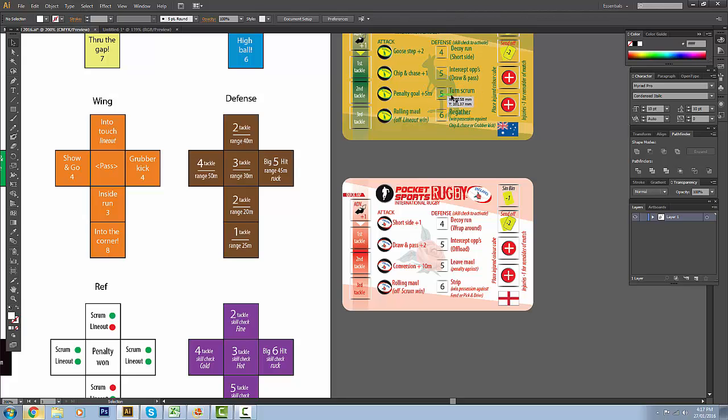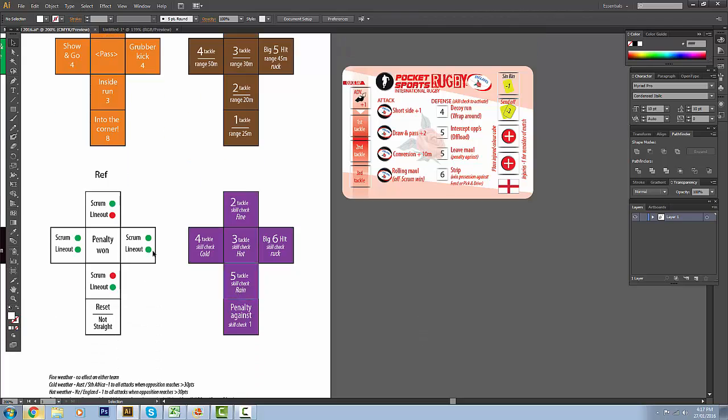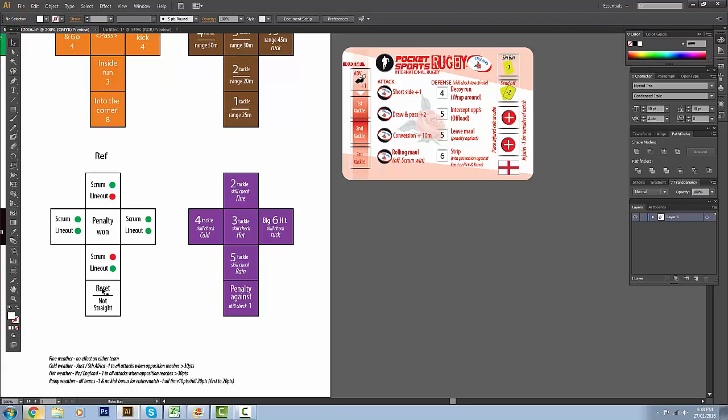Australia up here, they've got a skill check that they can activate, and that's turning the scrum. If they can roll a five, then they will also win the penalty. So this is a good diffuser of the English strong rolling maul. But let's just see how they go. If they roll a penalty one, that ends the rolling maul. Then they need to choose whether to have a quick tap or to go for the kick, check the range, etc. As I just said, if they reset the scrum, then that ends the rolling maul as well.